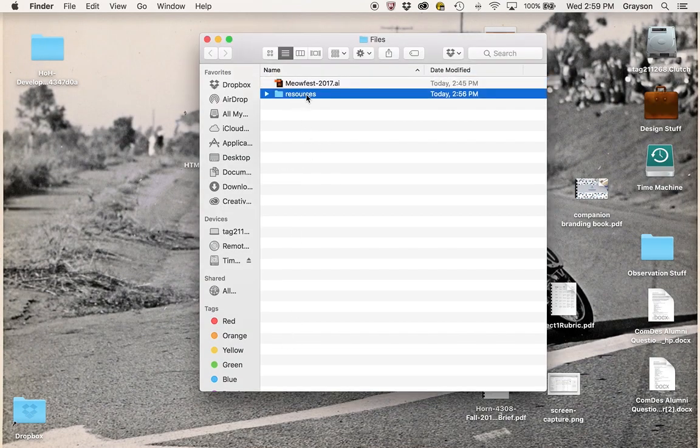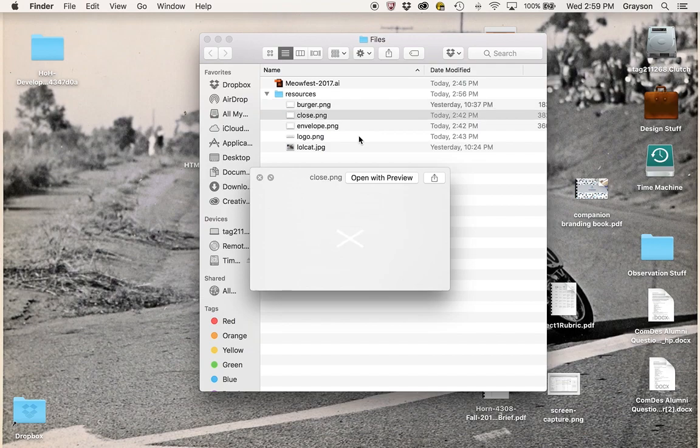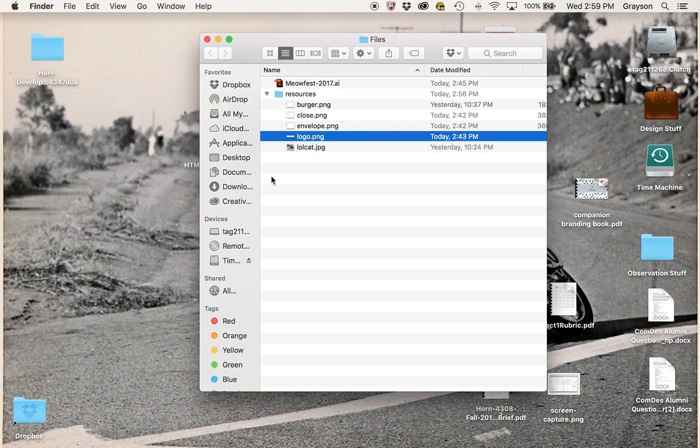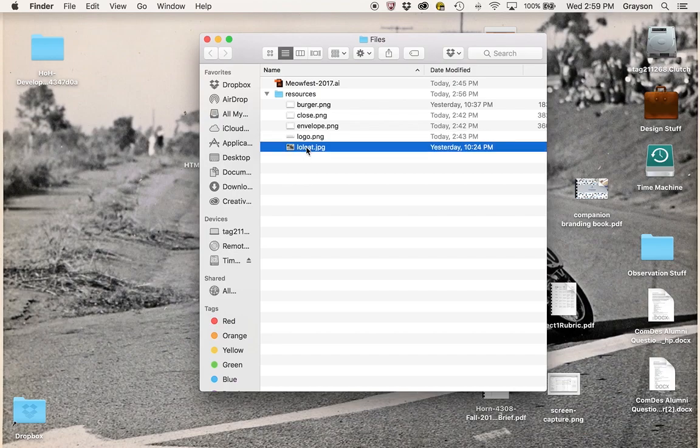And in the resources folder, when you opened up your files, you got a resources folder. This has all of the little images that you need: the X, the hamburger menu, the envelope, the logo, and the lolcat, and everything like that. You'll notice that most of my images are PNGs, and that's because they need to have some transparency to see through. My lolcat is a JPEG because it has no transparency, and JPEGs are a lot smaller than PNGs in general at large sizes. So JPEGs are preferable on most images that don't need transparency, PNGs for anything that needs transparency.